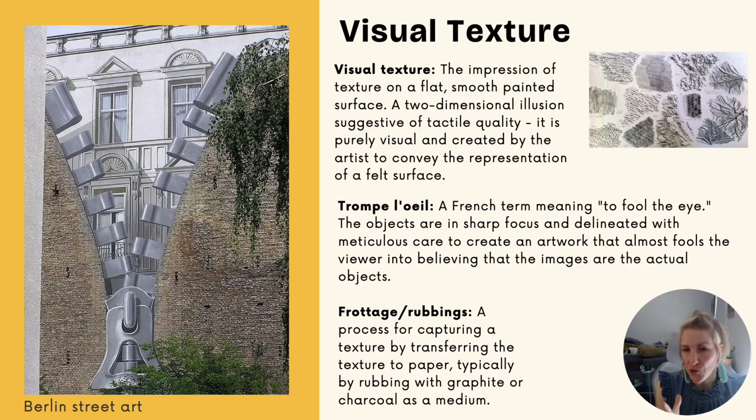Just find a really interesting surface. It could be the bark of a tree. It could be a really textured stone. I've seen people do this on sewer covers or grave markers. But take a piece of paper. Newsprint works really effectively because it's lighter weight, and put that over that surface and take your charcoal or graphite and then just rub until that texture starts to come through on your paper. It's a really fun exercise.